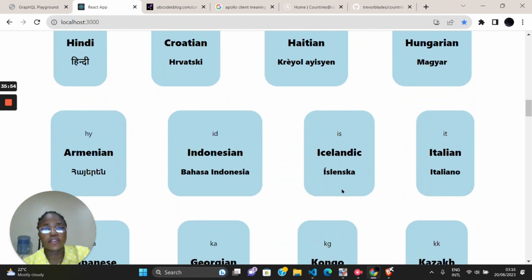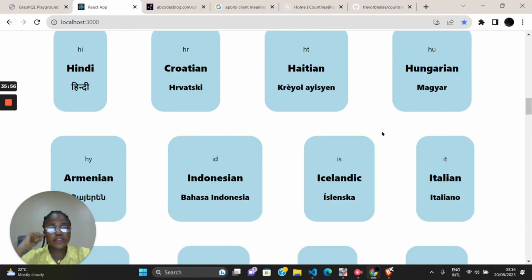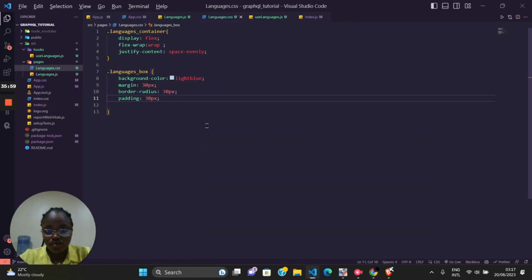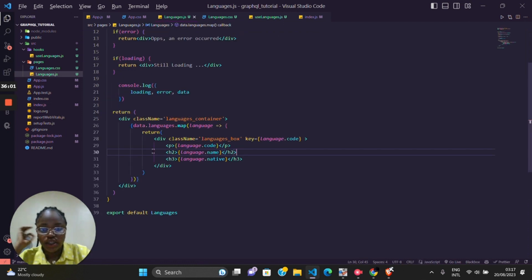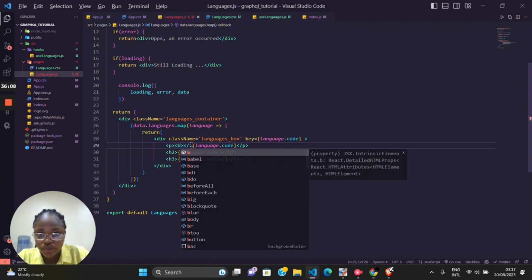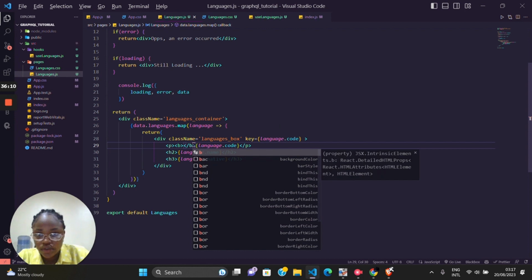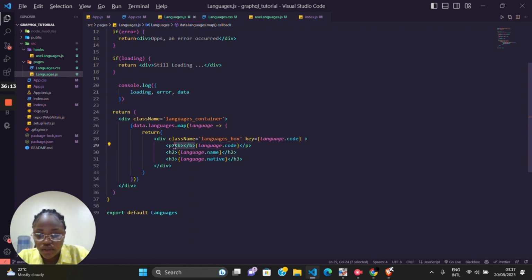Then just to make it look more professional, we can add a B tag here. I'm just going to put B, sorry. So I'm just going to copy this, okay, and paste it right down here too. Same thing goes here. And I'm just going to put code, name, and language.